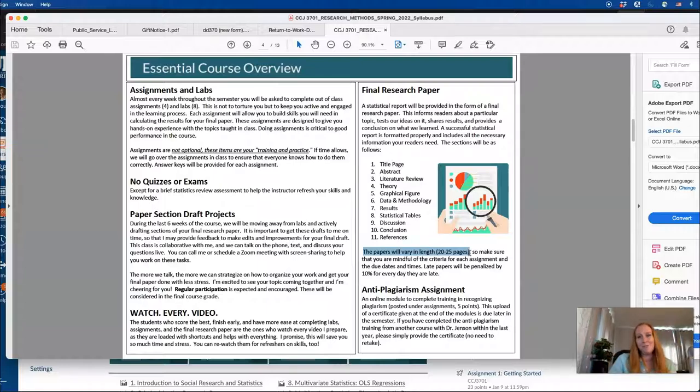This is not a paper you can write the night before. It's not going to happen. I've seen many, many students try it, and they fail miserably. It is terrible. And they realize the next morning that pulling the all-nighter was basically useless. This is a very technical paper. It has tables, it has data, it has analysis, it has a lot of formatting requirements. You have to use APA citation, and it's high stakes. It's pretty involved. So you're not going to write this the night before. We're going to start actively writing this paper as early as February. So we're going to try to get after it a little at a time. I don't do quizzes or exams.